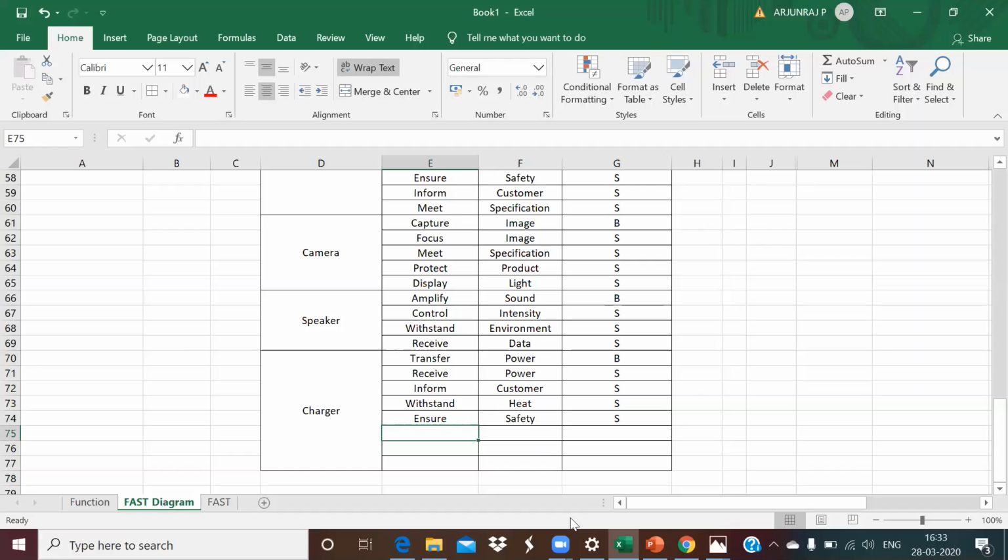Any fitment needs to fit with the laptop, the charger, right? So when I'm charging, I'm ensuring the location and other specifications. It's all common. Because the specification is also very important. Meet specification.